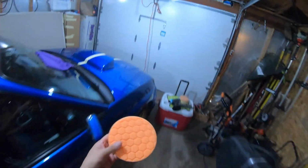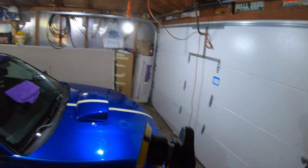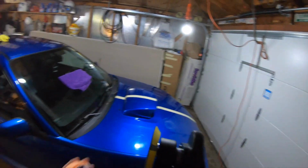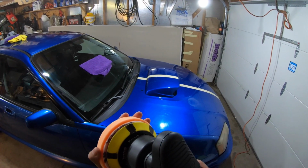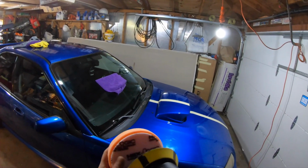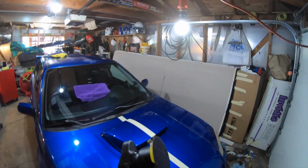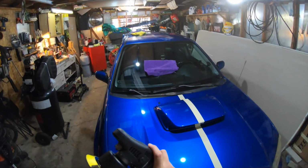Like I said, we're gonna be using the medium orange cutting pad. This is all from Chemical Guys as well, the pad and the polishing machine. When you put the pad on, you want to make sure that you get it dead center, or else it won't do the job as well. This polishing tool I got from Chemical Guys. I don't remember when I got it, but it was around the time when I got my Subi, so it's been a while. I only used it once or twice.